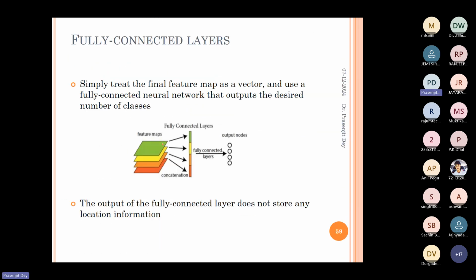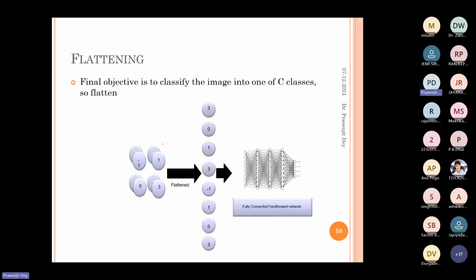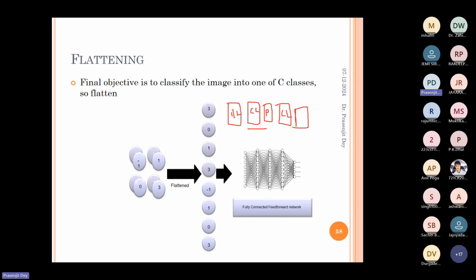Okay. So at the end of the day, suppose this was your input layer, then the convolution layer, the pooling layer, and there may be a repetition of convolution layer and pooling layer.